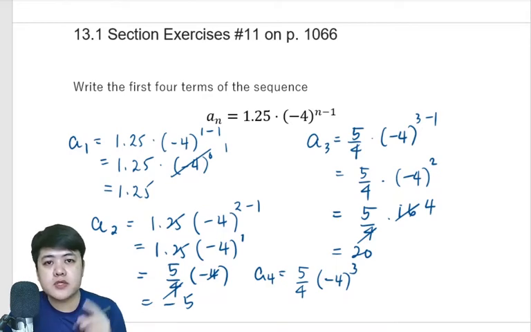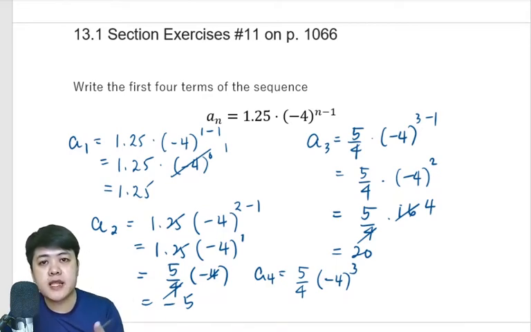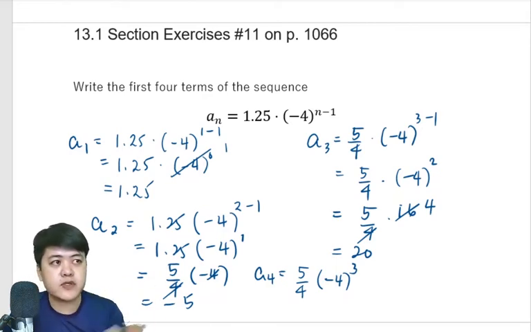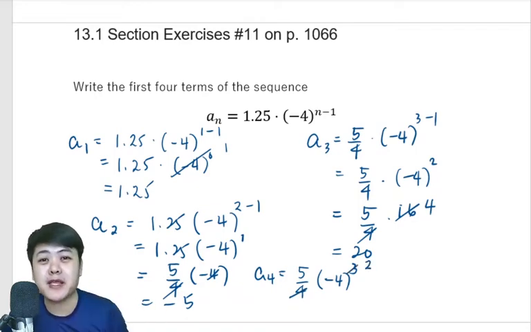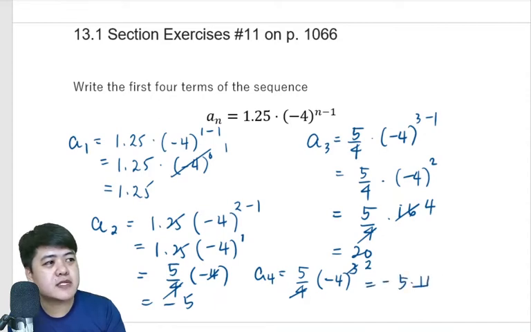Okay. So, since negative 4 raised to 3, alam natin na negative pa rin to. So, negative yung buong sagot natin. And 4, pwede ko nang i-cancel yung isang 4 dito, para maging 2 na lang to. But remember, negative pa rin yung sagot. Okay? So, the answer will be negative 5 times 4 squared. That is negative 5 times 16.